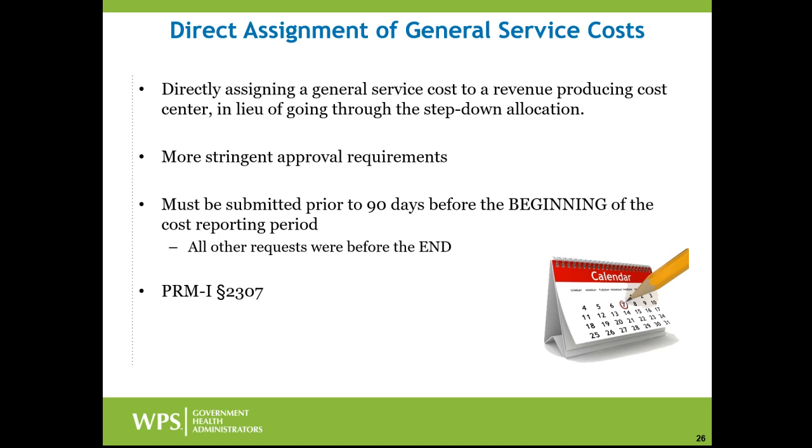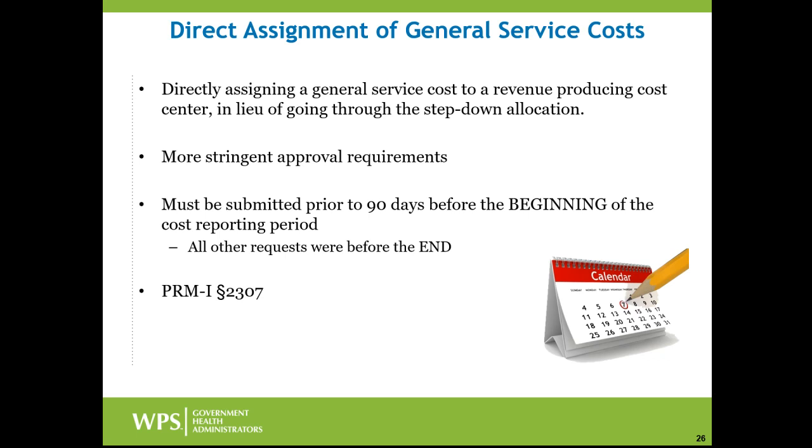Even for the other requests, stat changes, unique cost centers, we still recommend they're submitted prior to the beginning of the cost reporting period, or at least very early on, because if it is denied, then what that basically means is whatever the previous statistic was, you're still going to have to use that. You're going to have to find a way to come up with that data. This one would be much worse if a provider went through the year thinking they were going to be able to be approved, and then they find out at the end that they're not, because the data may no longer exist to do that allocation.